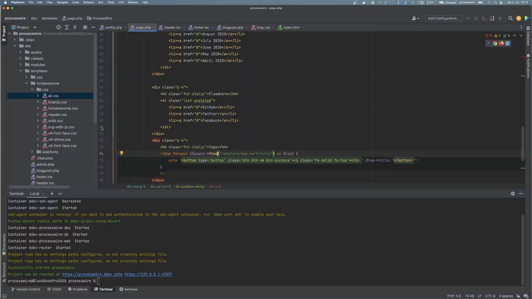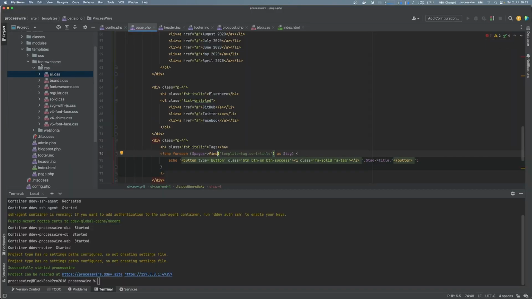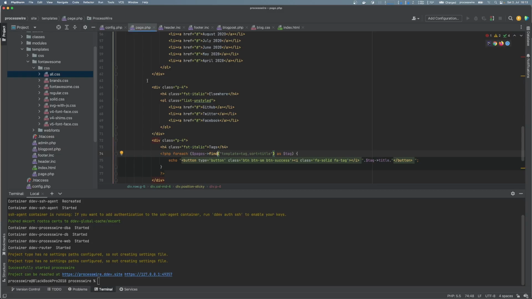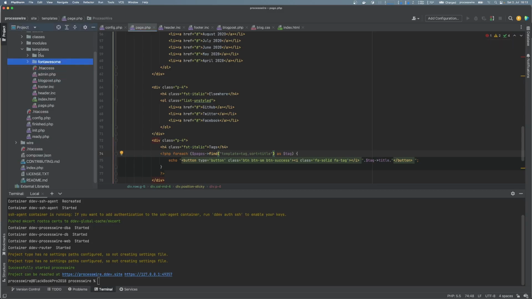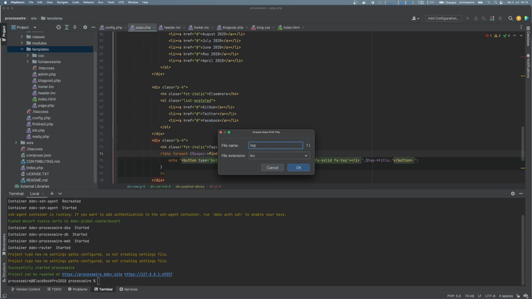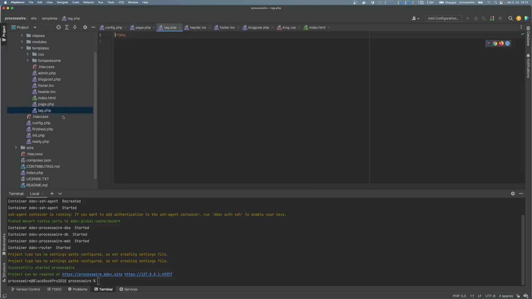Okay, so we need to go to this place, and if you can remember, there's already a template with the name tag, so we will add a new template with the name tag.